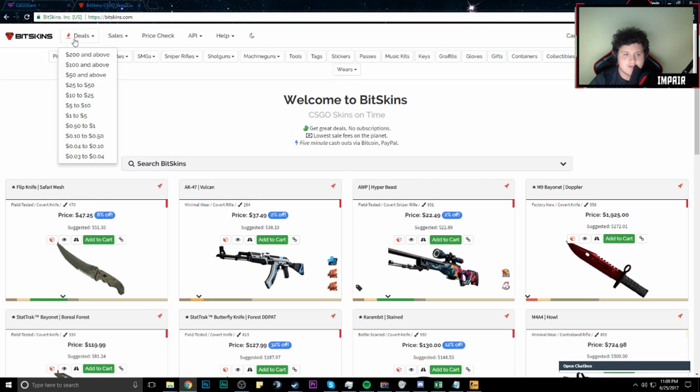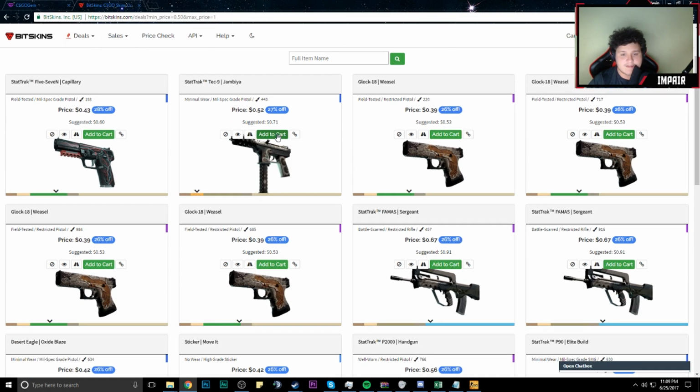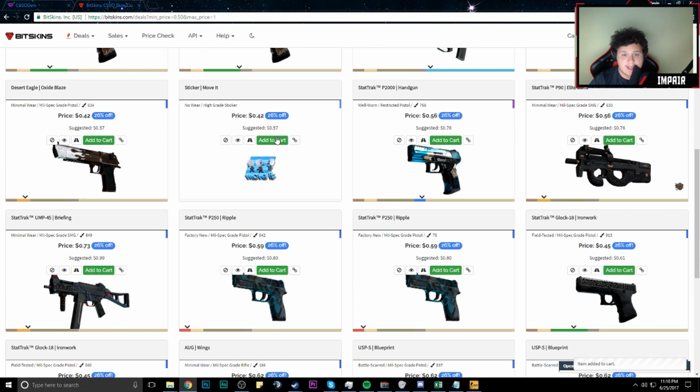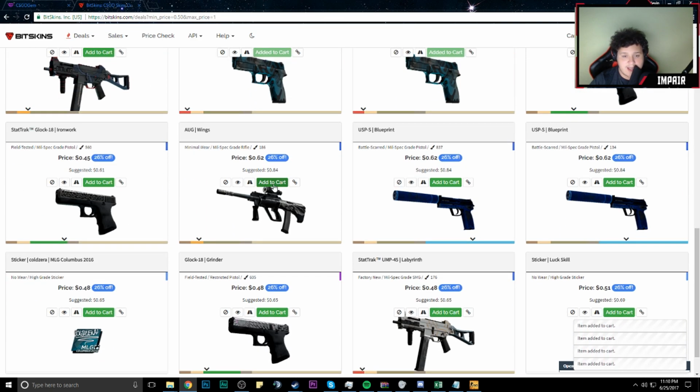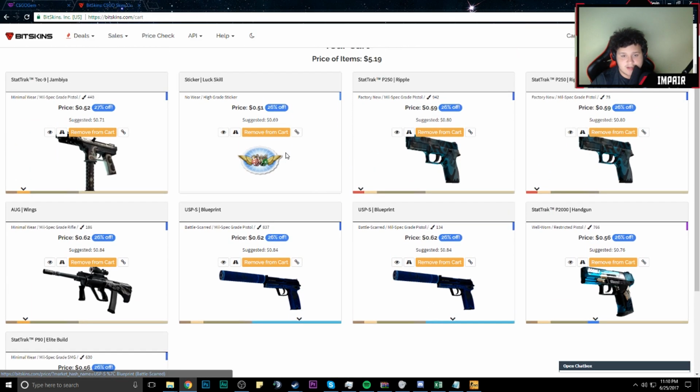So what we're going to be doing is going to deals and 0.50 to 1. I'm just going to select a whole bunch of 50 cent skins up here and buy them. The reason they have to be 50 cents and up is because they have to actually be able to be put into the actual thing itself. So here we got these so far.